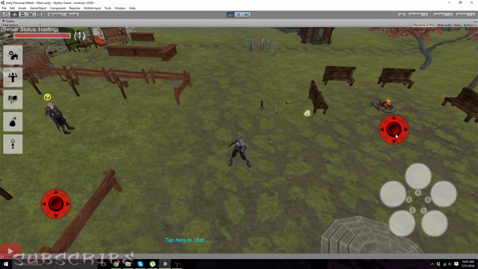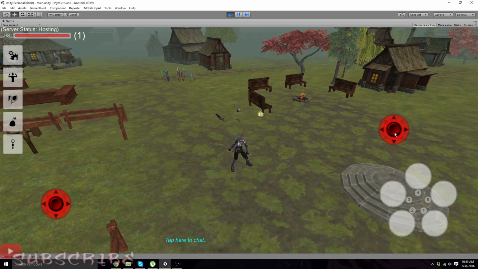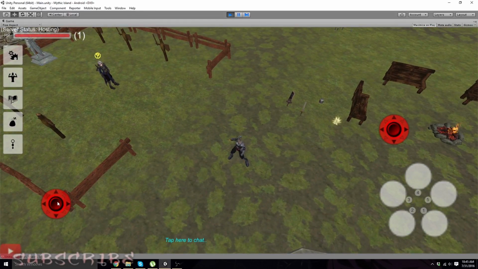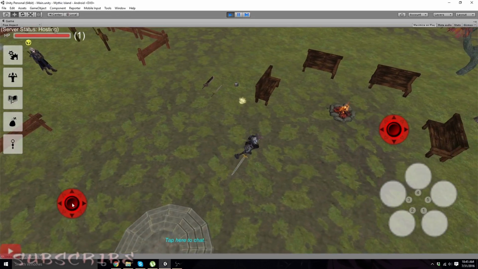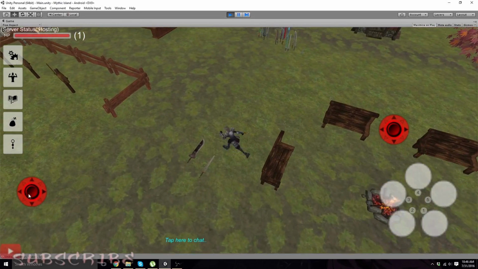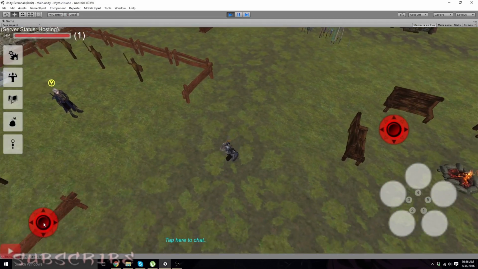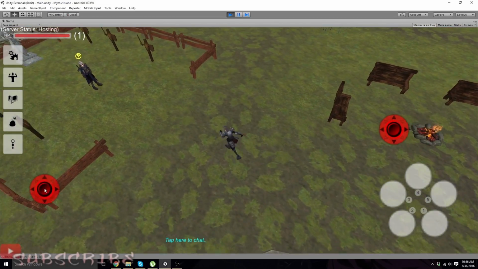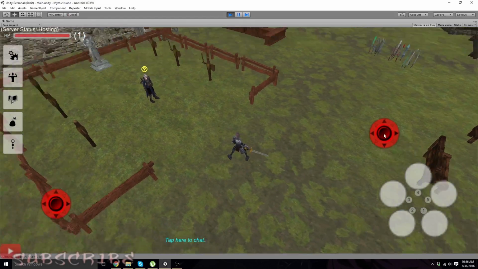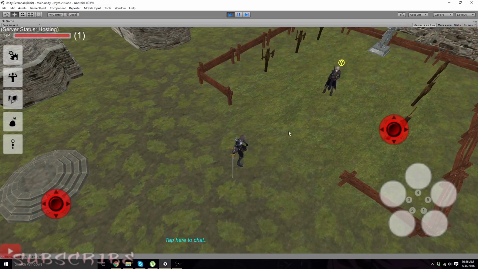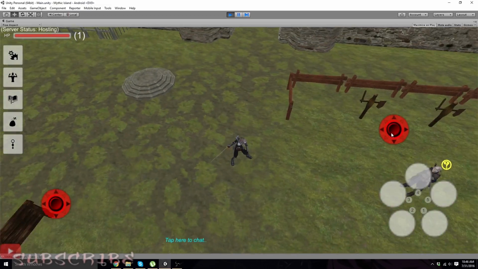I might eventually create scripts for the third-person controller for using the virtual joysticks on your third person. That would be nice. I haven't had anyone ask me for that. I don't think I will do it anytime soon, but maybe I will, just to build on to the things that we have in our tutorials here, I guess we can say.